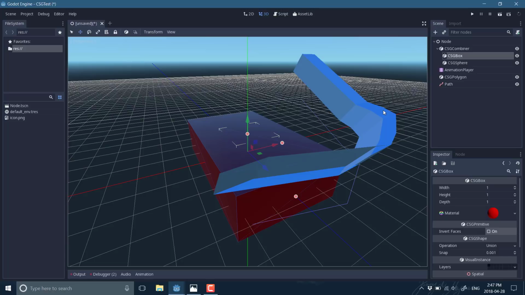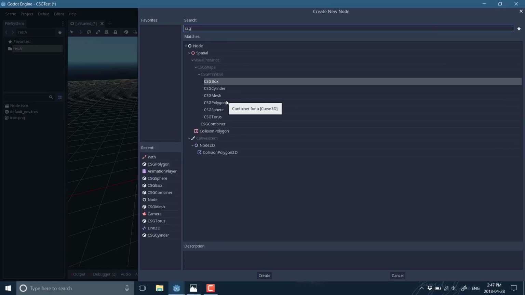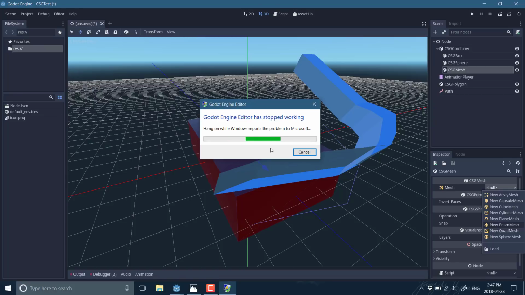So I've seen things where I've added new shapes to a surface, like so if I come in here and add another node, I've seen this fail. So here, let me go ahead and create a mesh. With the mesh, come down here and pick the type that we want to apply. So I'll create a prism. Ooh. Okay, and there is a good example, and there's a place to stop it.